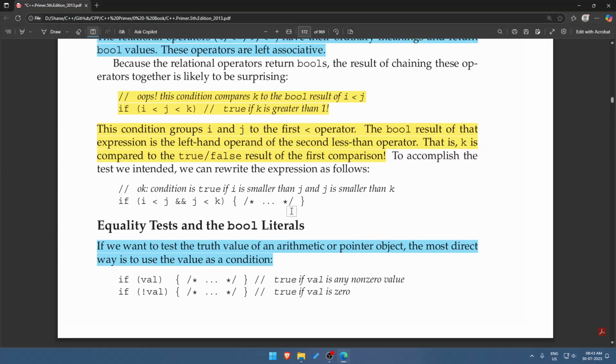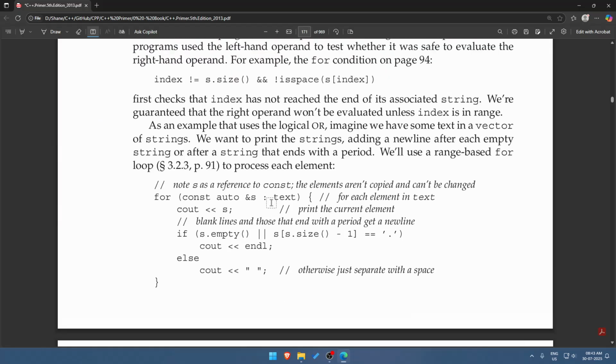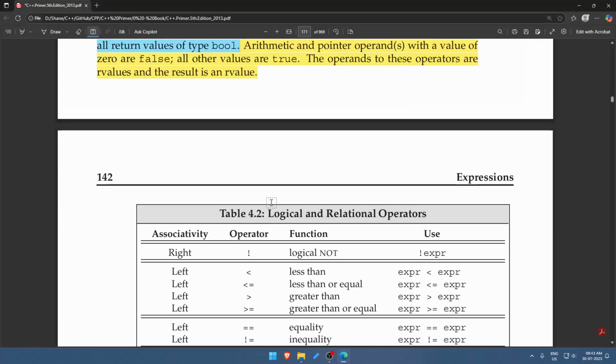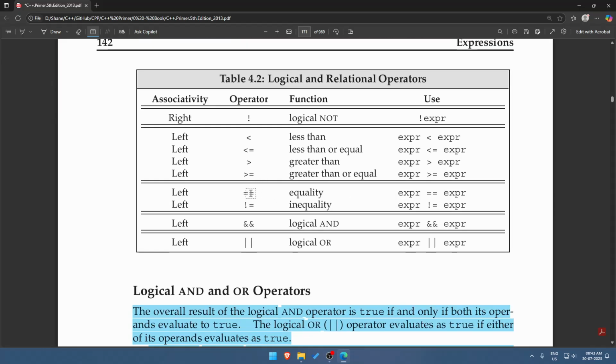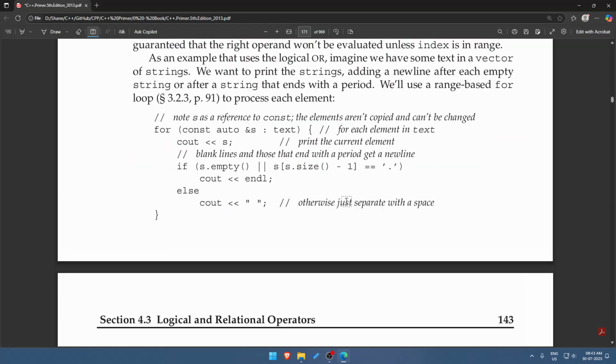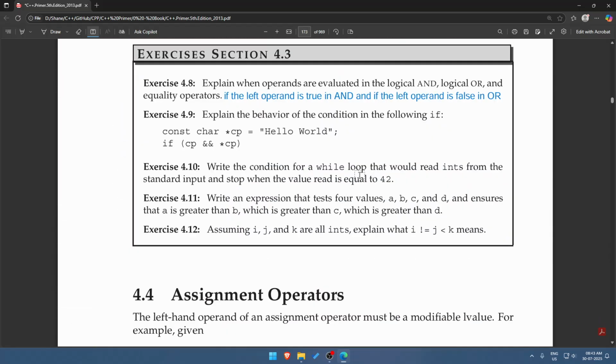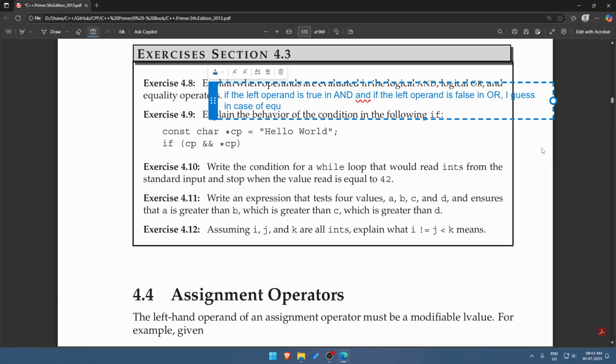This is talking about equality operators, equal to, right? I guess in the case of equality operators, both need to be evaluated.